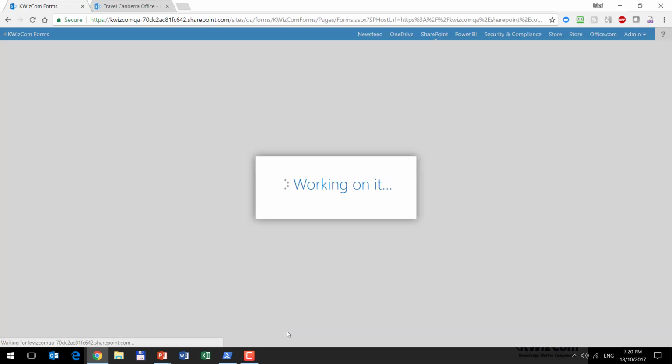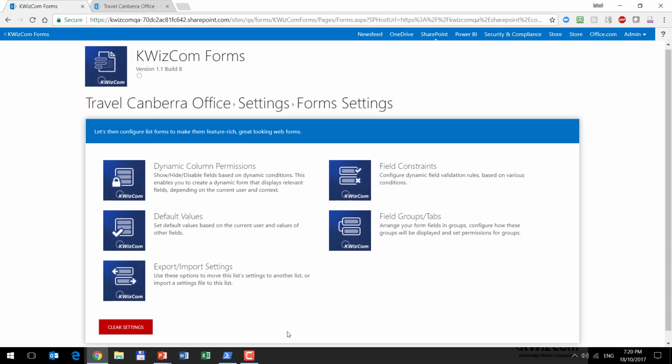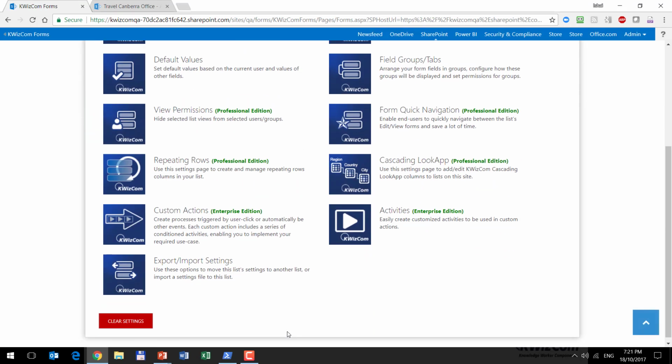And this time I'm going to say finally, for the final time, we do have the option to add custom actions, which are the buttons, and it's very easy to configure a button and what the button does. Activities are like mini workflows.